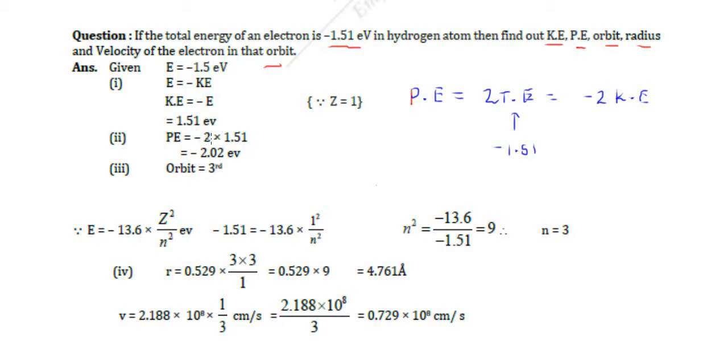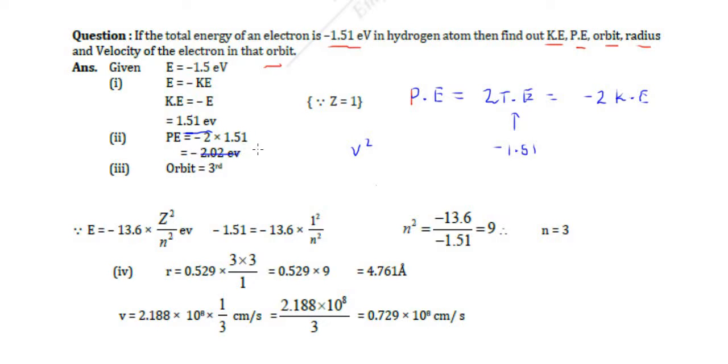So the kinetic energy is always positive. Why? Because it is half mv square, and mass and velocity दोनों positive ही होगा. Mass can never be negative, neither will velocity, right? V can be negative, but V square is always positive. So you can see the kinetic energy is nothing but 1.51 electron volt. ये direct यहाँ से आ गया, and twice if you do, so that will be the answer of potential energy.